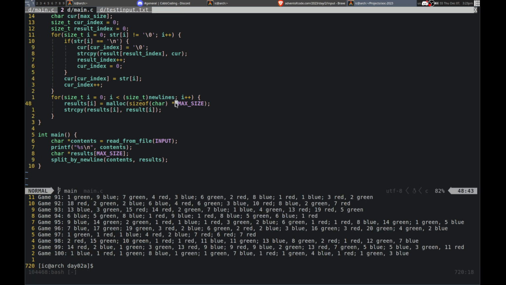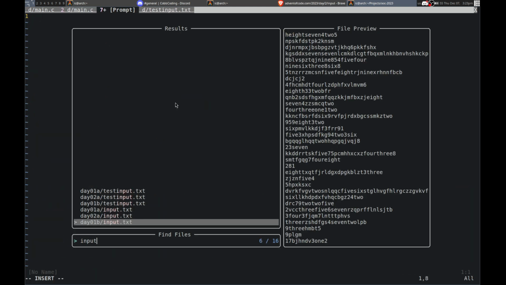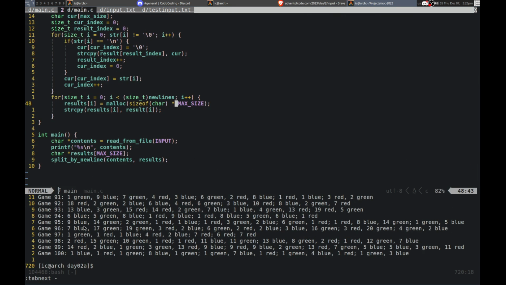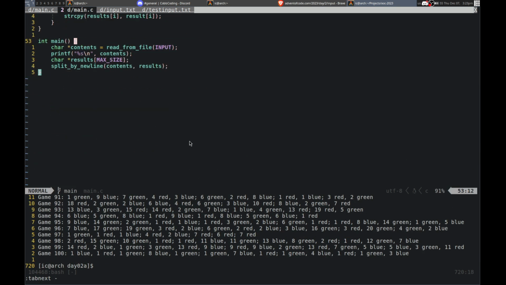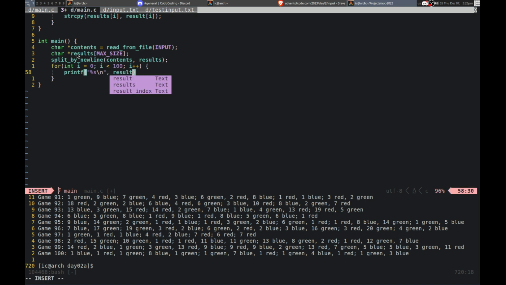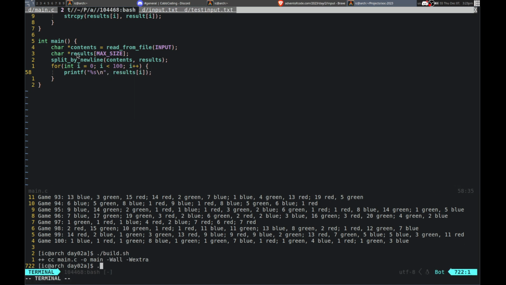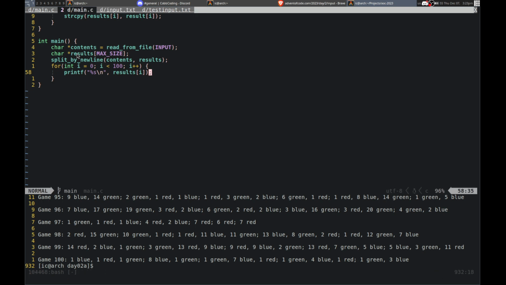Okay, and 100. So is that the right number of lines? 100. Okay. Okay, it actually does work. Yes. Let me actually make sure this works. It's less than, so 100. So results I. Right, and that should print it all out just like we did there. And it did. Okay, perfect. So we do now have an array. So we split it by new line. Okay, oh, I'm so happy that that works now.